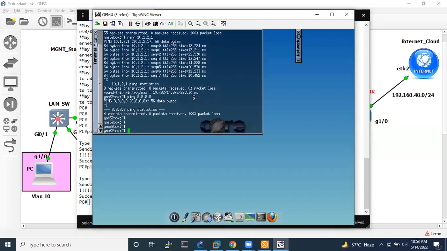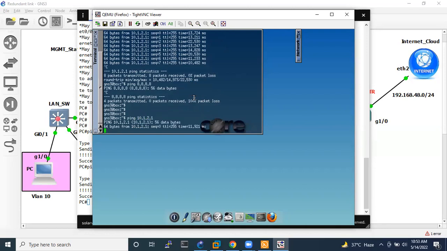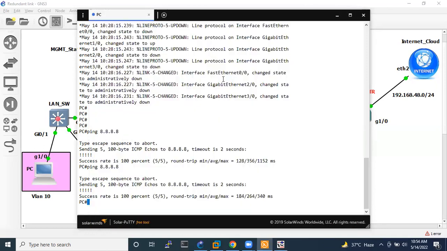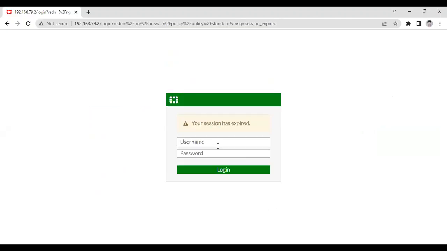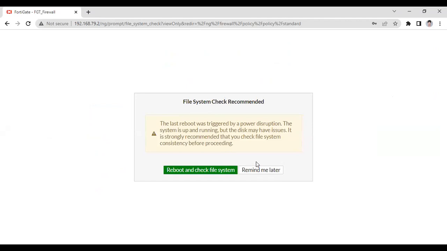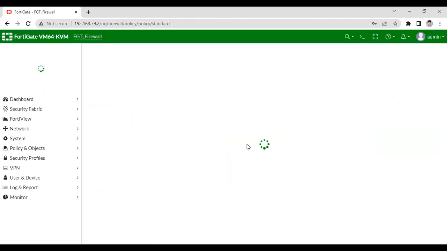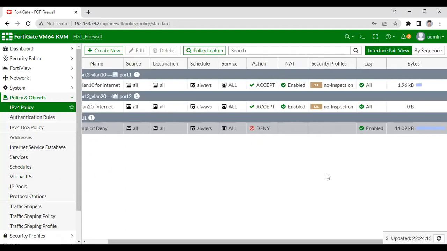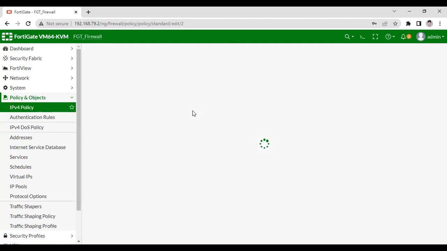So let me try to troubleshoot, right? First I am pinging this gateway, ping 10.1.2.1. Yeah, it's pinging. So let me check on the firewall what's happening. Admin, 123. As you can see, there is no traffic hitting this policy, right?